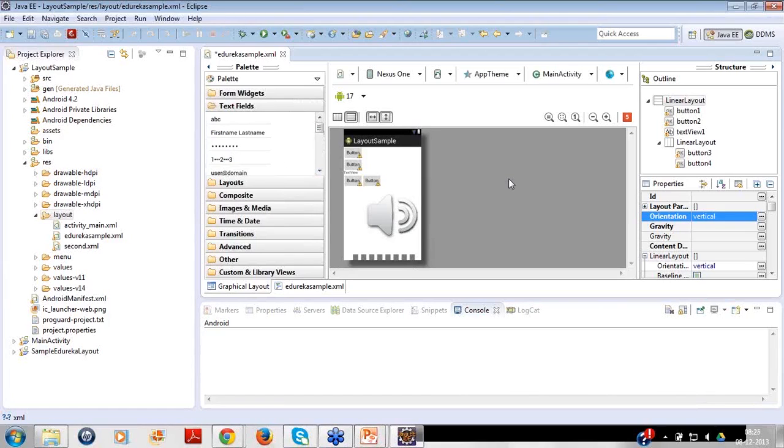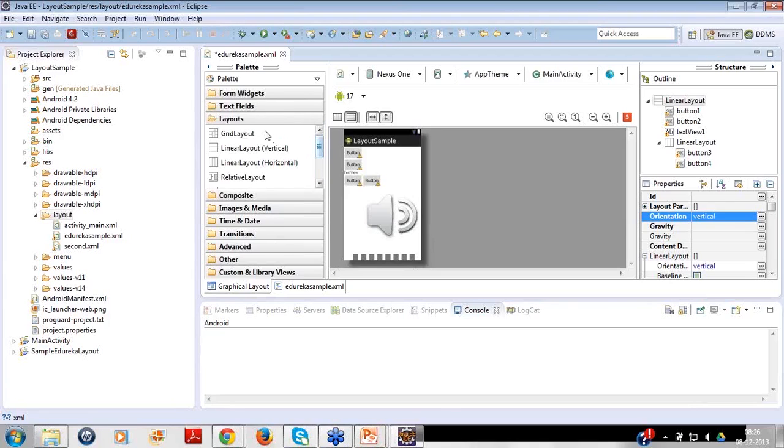Now let me tell you what used to happen in the previous case. In the text fields I can have the simple name, first name, last name, password, numeric password, all that. What used to happen in Android earlier, we did not have all these controls. What we had is one text field, and out of the properties we had to play around to make that according to us. But nowadays you have a whole lot of options available here.